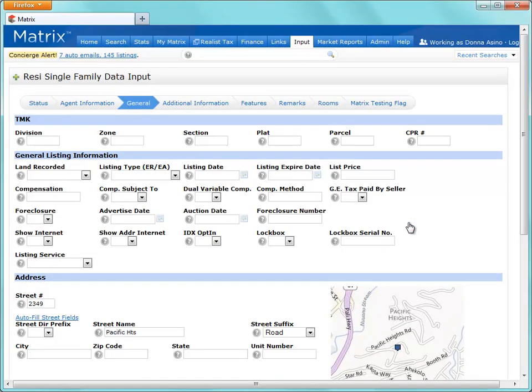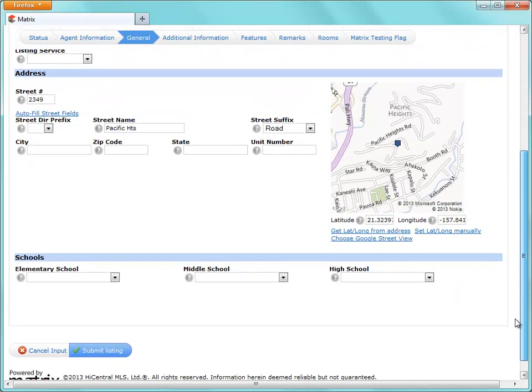Alright, once complete, we can now continue to fill out any required information according to our status. And remember, if at any point you'd like to change the listing to active, simply switch the status from incoming, and you can continue to populate your required fields. But again, we're not going to finish this listing at the moment, so I'm just going to submit it as incomplete and come back to the form data later.